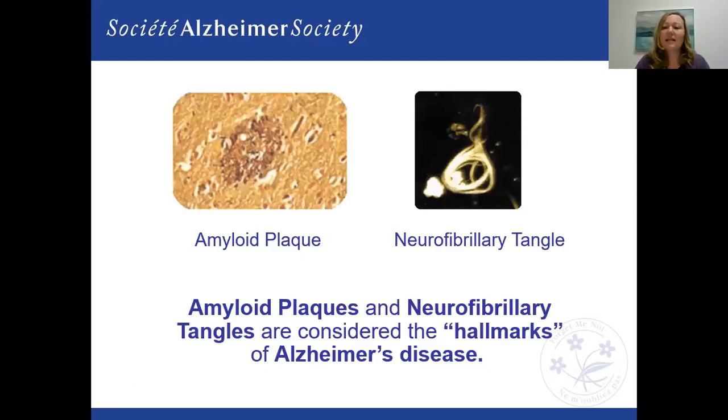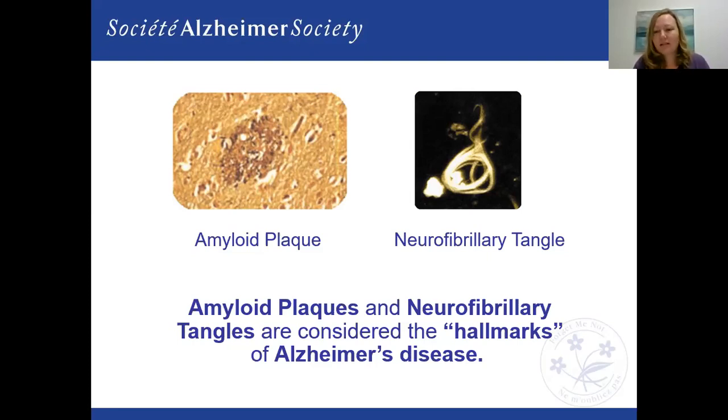All right, so let's take a moment to explore the physical changes that occur in the brain as a result of Alzheimer's disease. Researchers and disease experts have identified and studied two hallmarks of Alzheimer's disease, and we like to refer to them as culprits rather than hallmarks, because culprit seems like a much more appropriate term when you consider the destruction that they cause. The culprits are called amyloid plaques and neurofibrillary tangles, but for simplicity's sake today, we're going to refer to them as plaques and tangles. So let's start with the plaques.